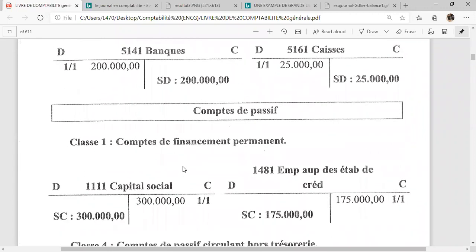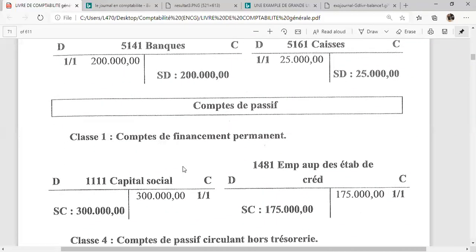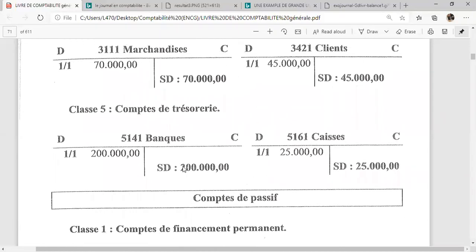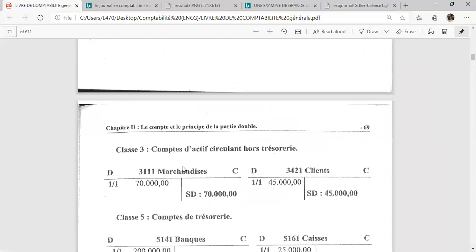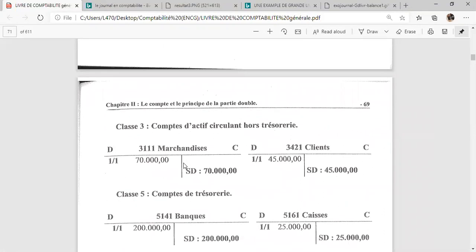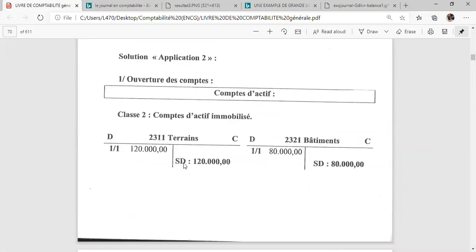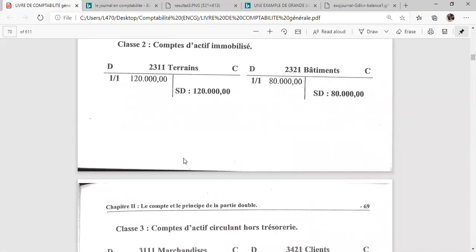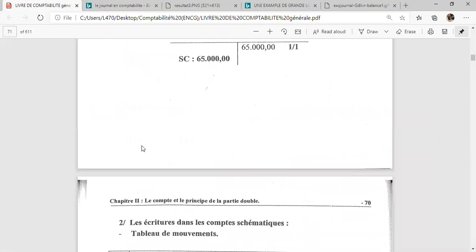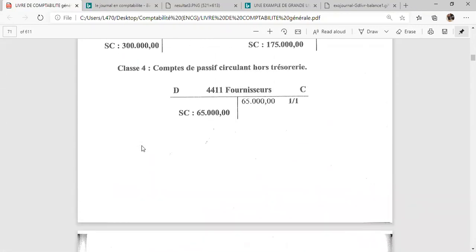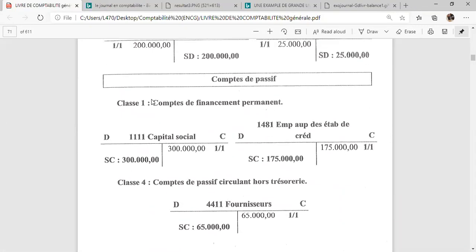So we move on to, in fact, we have the passive here. The way they arrange this, these are just general accounts. It's not the Grand Livre. The Grand Livre is in chronological order. So if you write class 1, you start with class 1. So, sorry, which is here, you start with class 1.